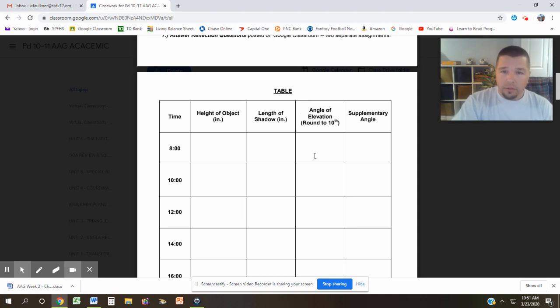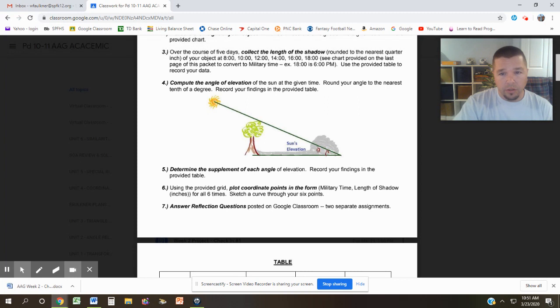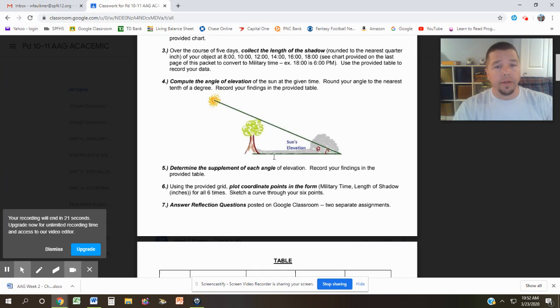Angle of elevation. Now that, I want you to head back to here, guys. So look, your object, according to your angle, is always going to be opposite, right? And then your shadow will be on the ground. It will be the horizontal length. So think about that. You'll be using the opposite of the angle. You'll be using the adjacent as well. So I think we should all know, using SOHCAHTOA, you could find that angle of elevation.